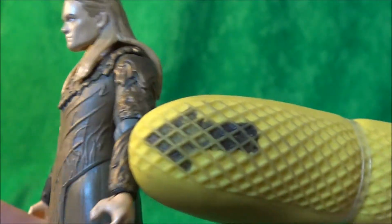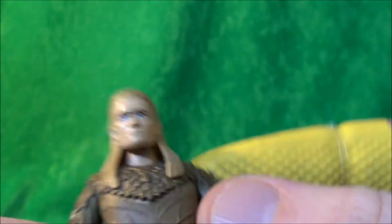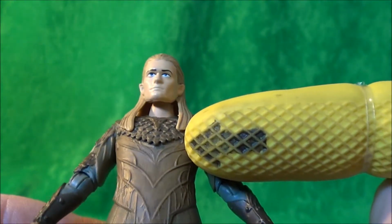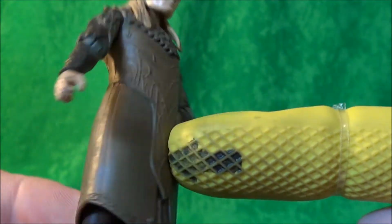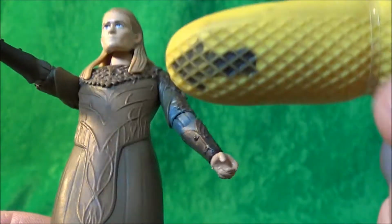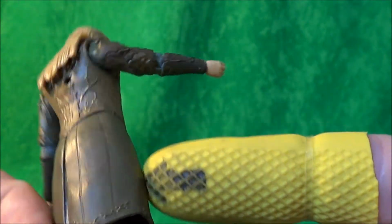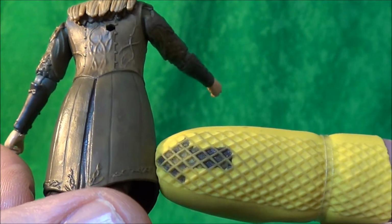Some more elvish design on his gauntlets on his arm, through to his chest. Also, it's the same design going down. Then this tunic does look a little bit plain. Not much going on there, but still they've sculpted it well. Good bit of pattern and nice sculpt work down here. It just does look plain. I think it's maybe just because it's all moulded in the one plastic.